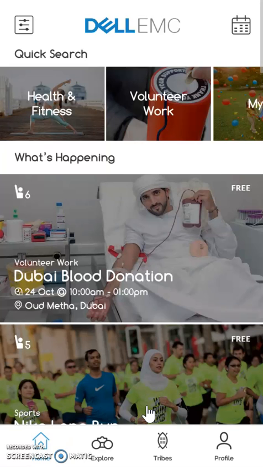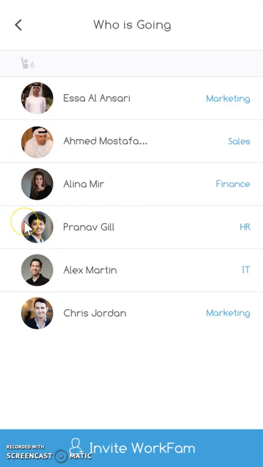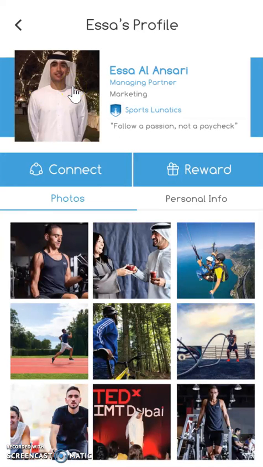Stefan manages quite a few people. He has been trying to encourage his team to do more volunteer work to help drive the company's CSR. He checks to see if anybody from his team is participating in the Dubai blood donation experience. Issa is a top performer in Stefan's team and is constantly organizing CSR and wellness initiatives.